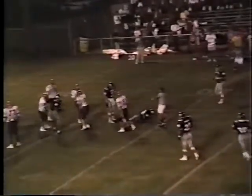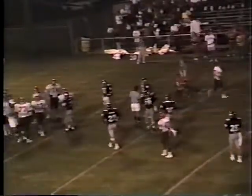Brashears comes out, or rather Henderson comes out wide to the right. Brashears the quarterback. Play action pass. Looks down the middle. The pass is blocked at the line of scrimmage and almost picked off. Adam Wright got a hand on it and took a dive for it, but couldn't pick it up.